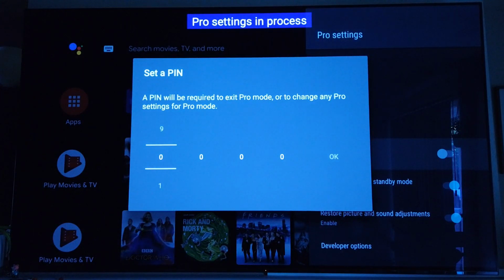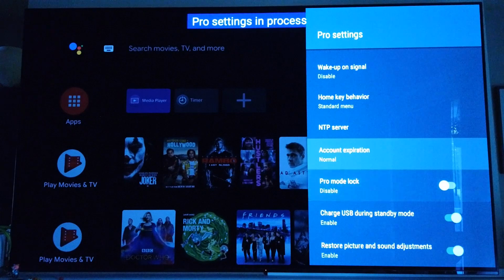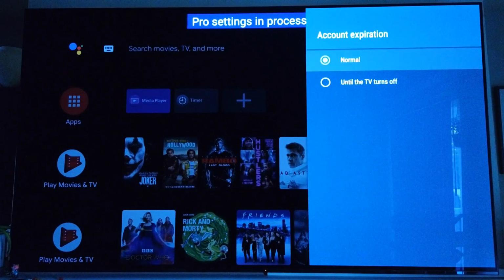So if you set up a pin here, if somebody were to see this video or figure out how to lock or unlock a TV in Sony Pro Mode, again, if the TV's in a public space, setting up a pin is probably a good idea, so that you make sure that nobody's getting in there and messing around with the TV set.